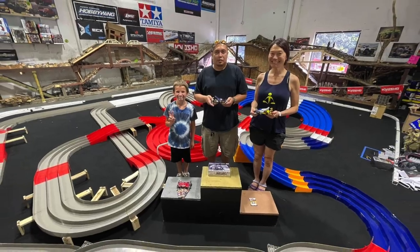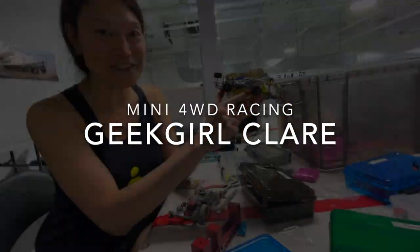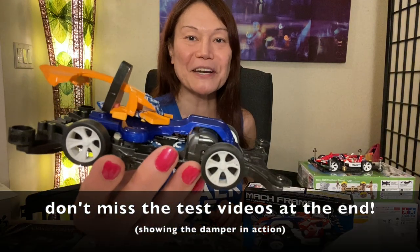A box stock body damper system for your Mach Frame. So I'm going to show you how to create your very own box stock body damper system.